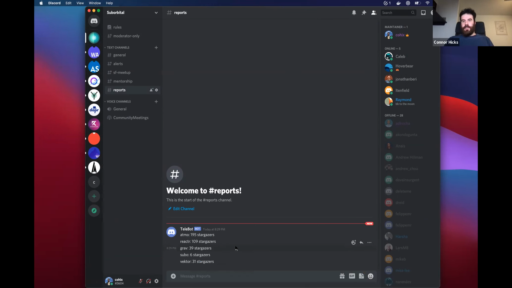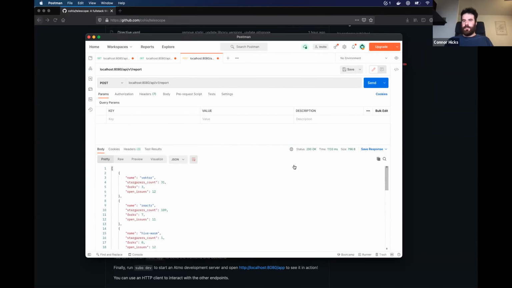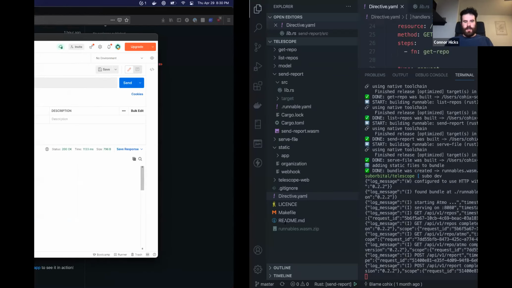So this is all great. We built an API. That API has some pretty cool endpoints, and we can build and reuse functions, compose those functions together to form the business logic of our application. But I do have one more little tidbit to go on the end of this.